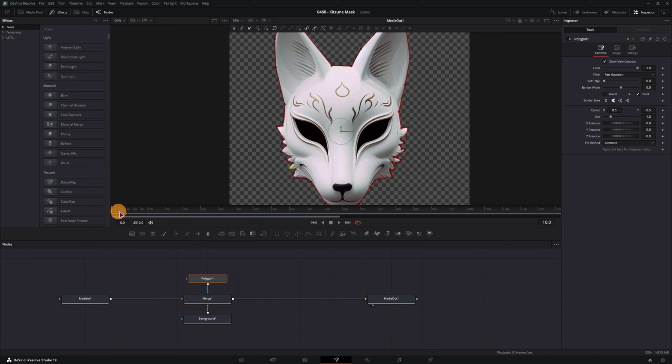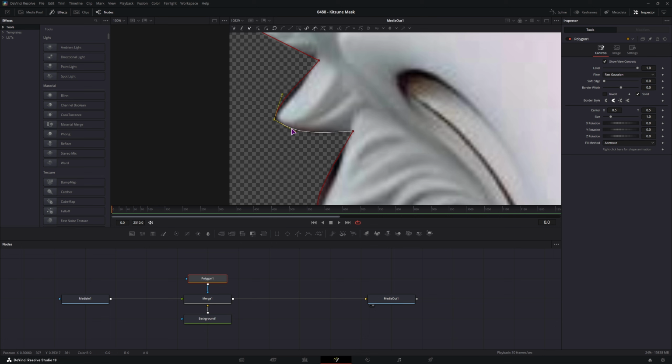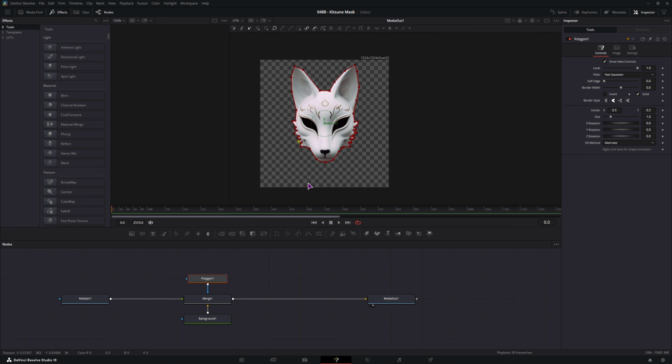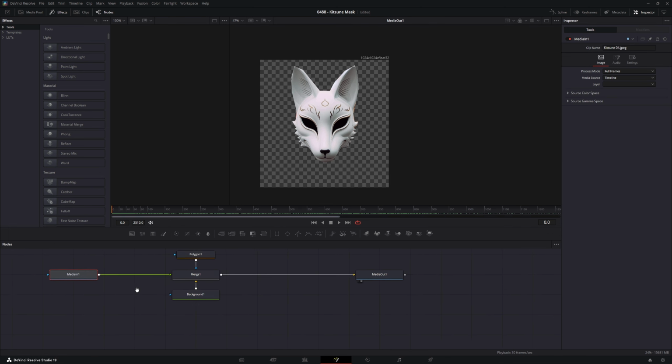Oh, that was quite a bit of clicking, but I managed to do it. As you can see, this was the last change that I made and it preserved the change. Otherwise, this was the shape that I had at the beginning, something like that. So now we have the cutout, but we lost the background. To get it back, we have it here. We simply have to add it after.